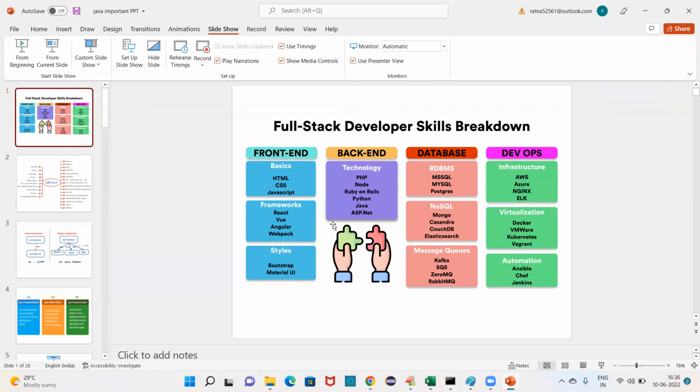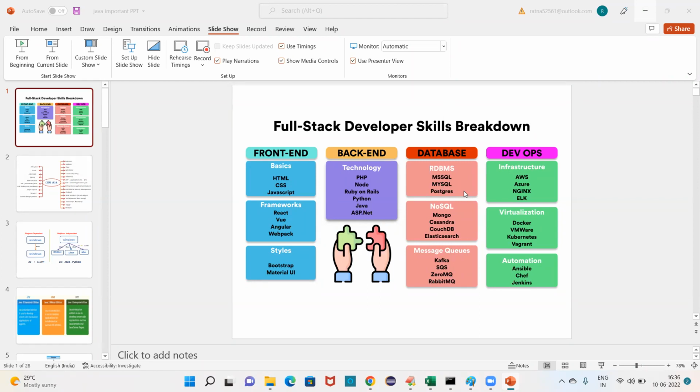microservices. And he must know the database, right? He must know the database, RDBMS, relational databases, where we can handle the data in table format. He must know the NoSQL databases, where we can handle the data in JSON format, MongoDB, Cassandra, and all. Yes or no? MongoDB and Cassandra, these are all required. Messaging queues, you must know the messaging queues also, Kafka, JMS, MQ, RabbitMQ, right? Yeah, these are messaging queues. He has to know the complete database information.